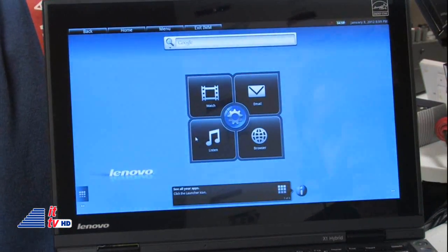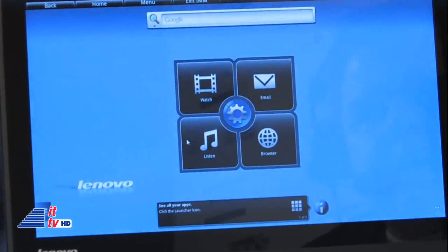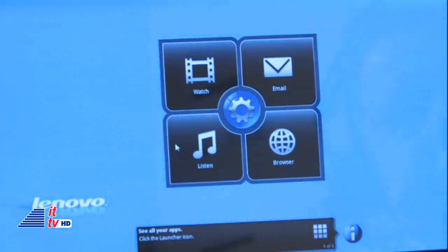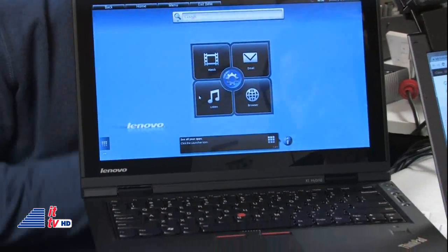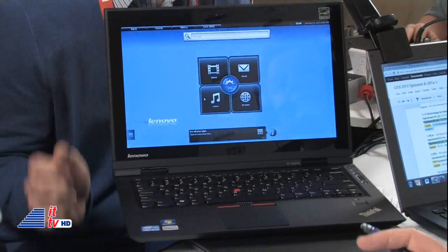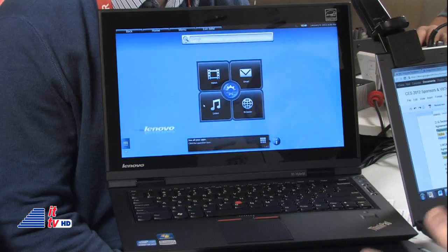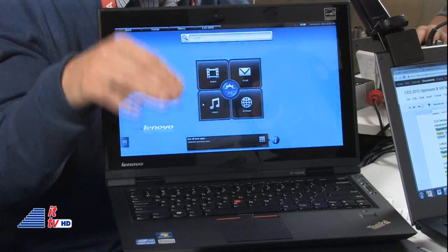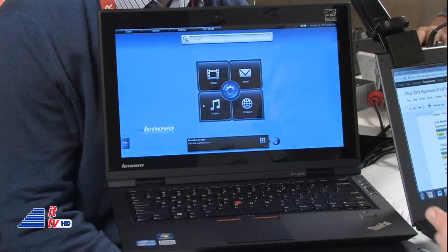Any time we can put Windows to sleep, that's not a bad thing, necessarily. And now it's in Media Mode where we've got opportunities to watch, listen, even browse email — we can still access some of these functions. So you get all the basic core applications that you'd like in a PC, and you get double the battery life powered by a small Qualcomm processor. Very cool. And thus the hybrid. So just like a hybrid car, it has its gas engine and a fuel-efficient engine. This has a very efficient Qualcomm processor powering that Instant Media Mode, and that's a whole lot better than some companies that are just adding another heavy battery.